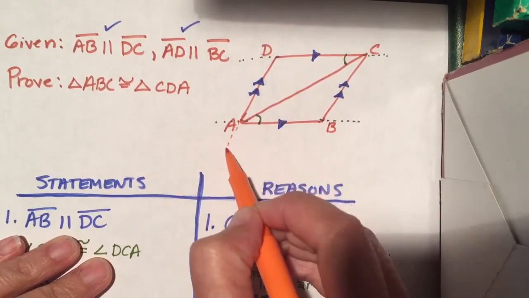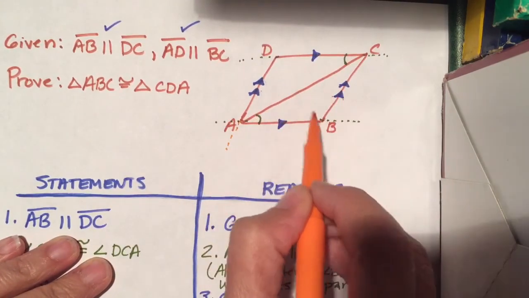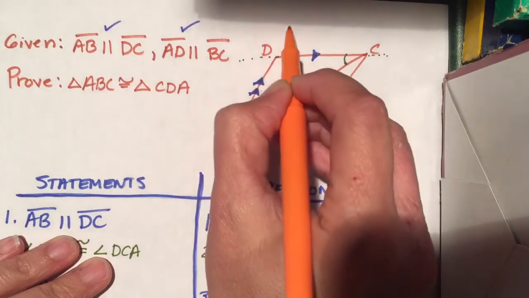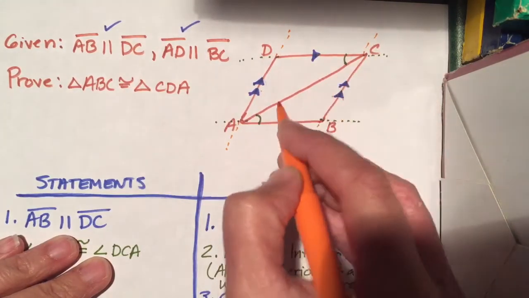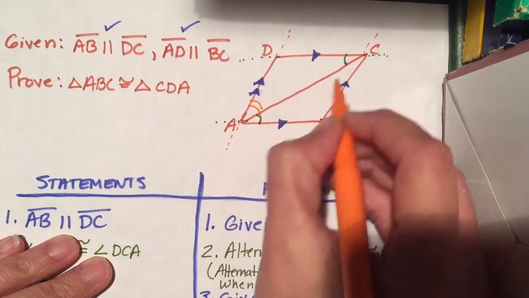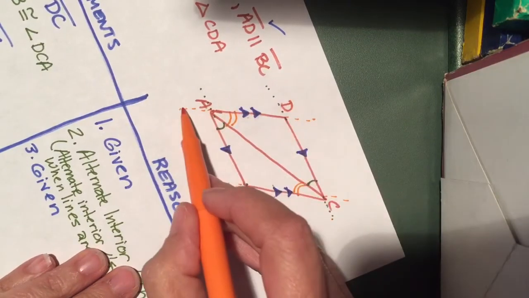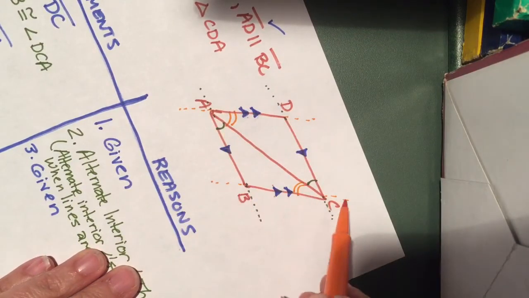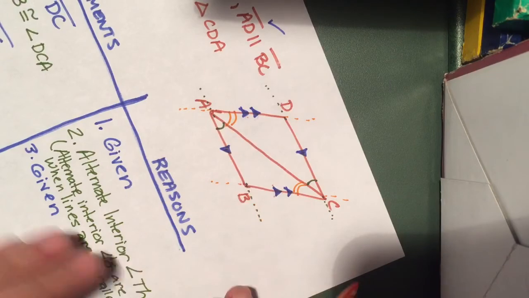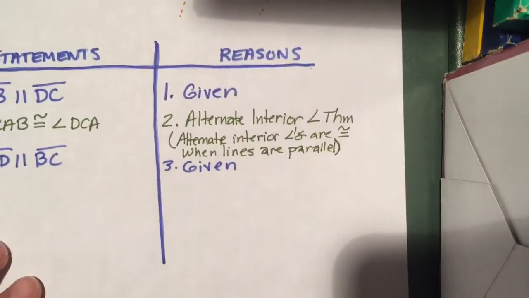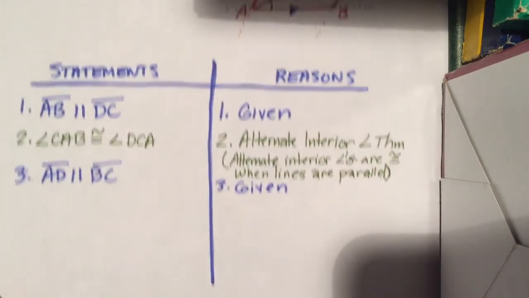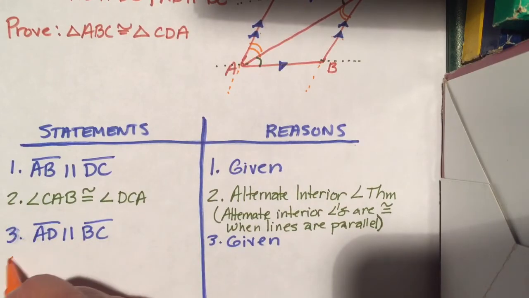Remember, now we're looking at these two lines being parallel. Imagine that these are extended. Imagine they extend out. I have these wonderful alternate interior angles again. If you look at the paper, if I were to rotate the paper sideways, you see how you've got a parallel line here, a parallel line here, and the alternate interior angles. Okay? So I'm going to use the same reason for number 4.